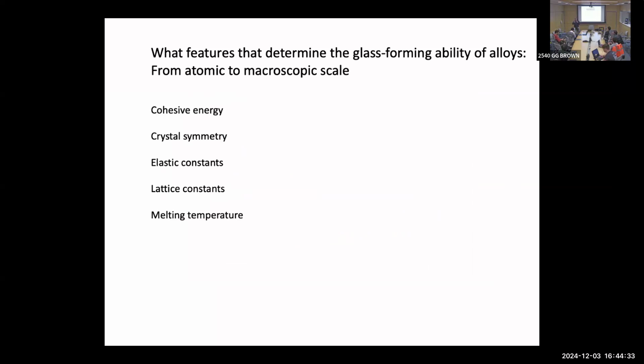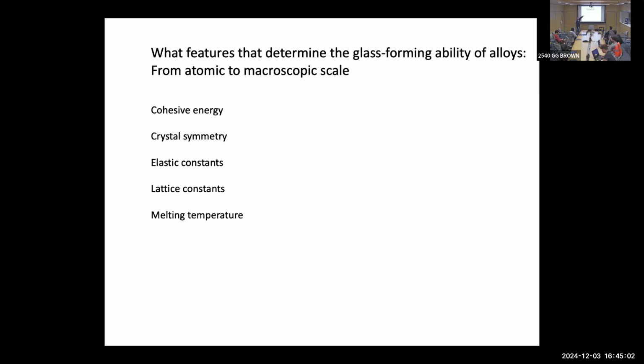Now this is where I'm talking about atomic versus macroscopic. When I was talking before with these Lennard-Jones systems, it was more atomic. Like I told you exactly, well, these atoms interact in this way, but I'm not necessarily going to be able to do that with every alloy. Maybe I could do density functional theory, but maybe you want to know, how does the glass variability of this alloy depend on the elastic constants at 0 temperature?